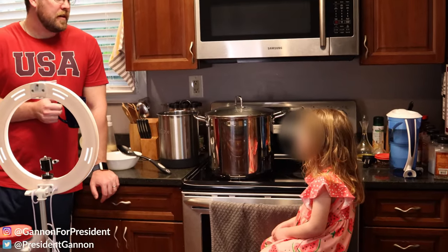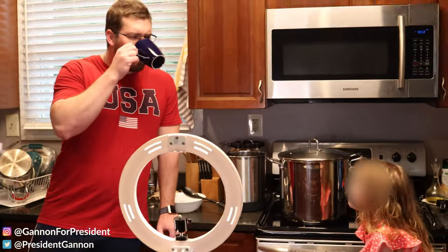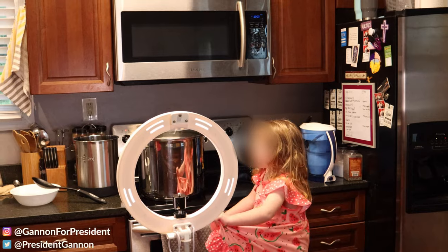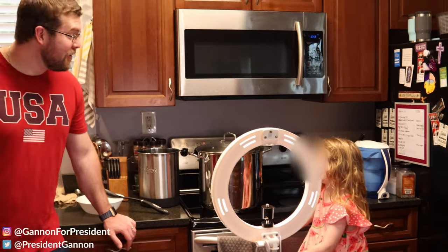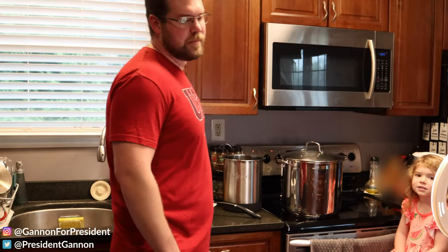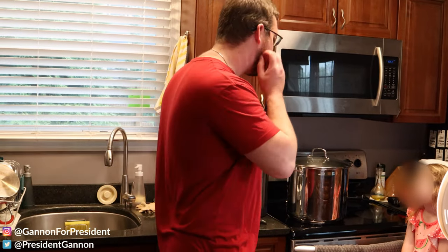How long do you think this beer is going to take? 100 minutes. Actually, that's probably a good estimate, 100 minutes. It has to boil for 60 minutes, but it can take about 100 minutes. Maybe a little for this part.